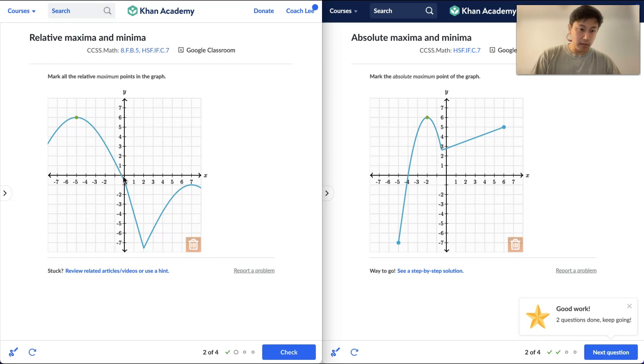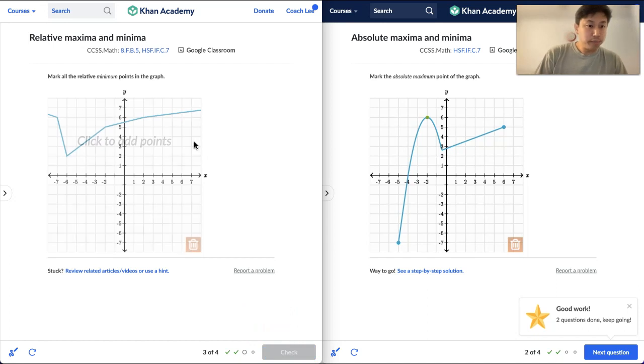It dips down, decreases. This is a relative minimum. And then it dips back up and then back down. We should have a relative maximum also here. Okay, so they're both relative maximums. This one is your absolute maximum, but we've marked all of the relative maximum. Okay, maybe just one more for good measure.